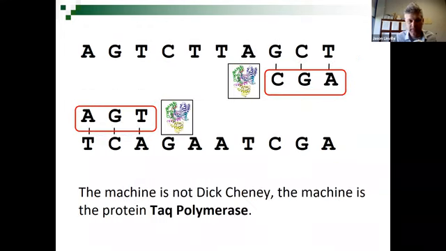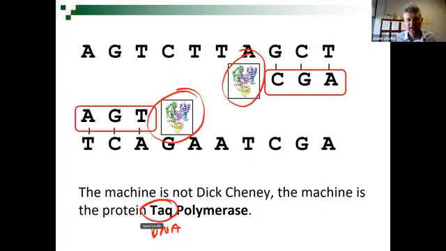Okay, DNA primers. Now, it's not Dick Cheney, obviously, is a machine. So the machine, the biomolecule, the protein that we use to amplify DNA is called DNA polymerase. Okay. And eventually we're going to find a more specific name for it, which is Taq polymerase. So I want you to recognize that these two things are essentially the same. Taq polymerase is a specific type of DNA polymerase. Okay. But the polymerase is what is going to be able to, oh, okay, I need an A here. Okay. Then I need to put a T here.